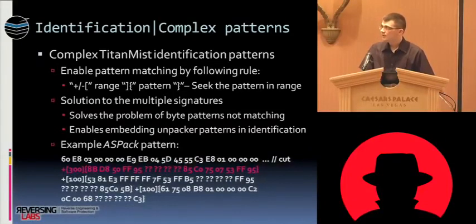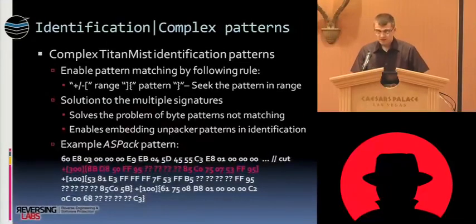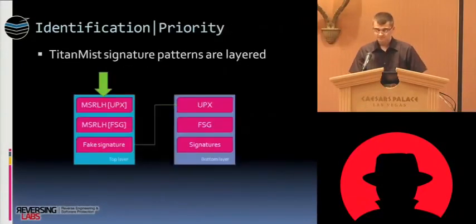So now the identification and unpacking are related, because if this is a single layer packer, which ASPack is, you can match those patterns you need for the unpacking to work inside the identification process itself. So you know that your unpacker will work before you actually start the unpacking process. And that's now part of the identification. That solves the problem of byte patterns not matching, because, as I said, this can be at random positions in the file. And it enables us to embed unpacking patterns inside identification.